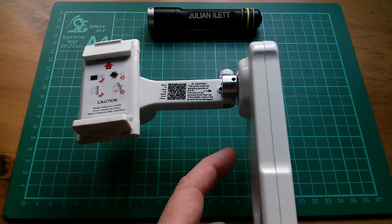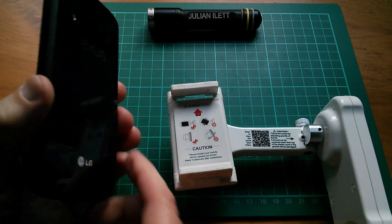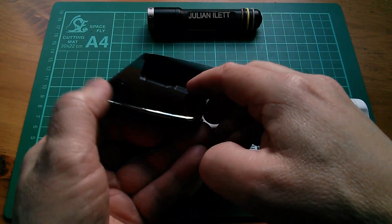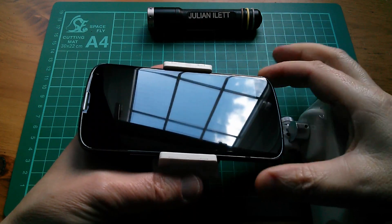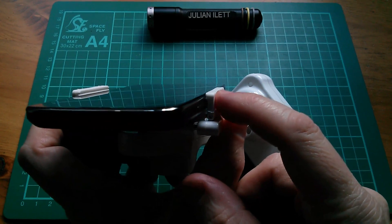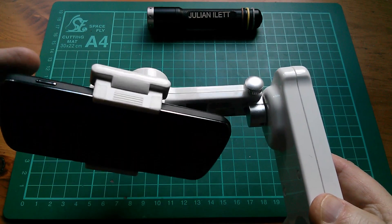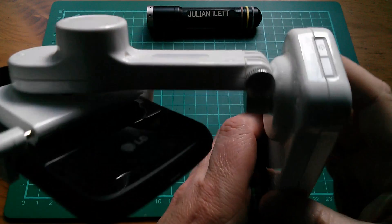Let's put the phone in and have a look at that. This is my Nexus 4 phone — actually I think it's my wife's old Nexus 4, it's exactly the same phone I use to shoot these videos. Let's get this thing in. You've got to get this thing balanced, so I need to put that dead center. It does look like it might be touching the volume up and down button, but it's not quite. And now this should be balanced — it's very nearly balanced. If I push that harder against the end stop, it probably is better balanced. And then we switch on with this button here.